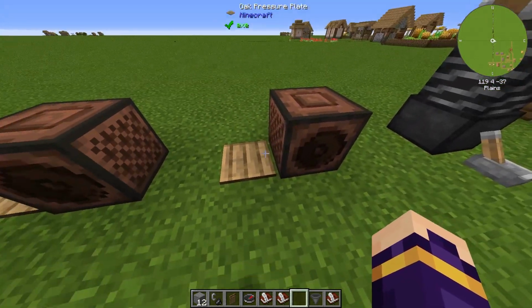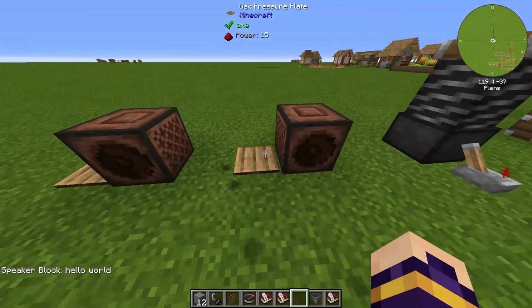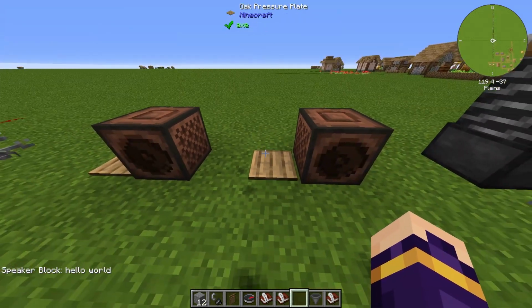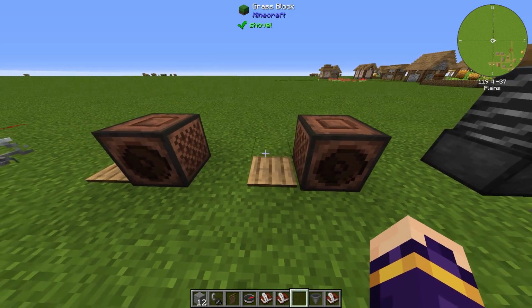All you have to do is send it a pulse, either with a button or with a pressure plate. So you can see in the chat it says speaker block says hello world. And then if we do narrator message, speaker block, hello world. So yeah, it's very cool, right? You can already see why I really like this block.